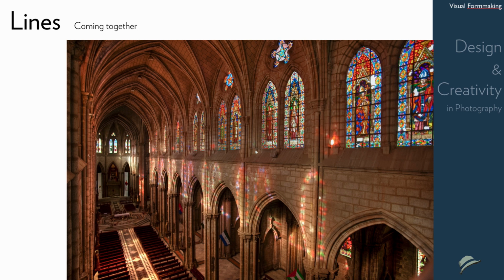But all those lines, they're leading you up towards the front of the church, aren't they? They're taking you on a journey past all these different pieces of stained glass, past all of these arches. If you're on the floor, you have the pews of the church. So these shapes, these planes with edges, and that's this photo of the National Cathedral in Quito. Many different areas that form smaller and larger planes. So we've got a lot of contrast in just what this is made up of as well.